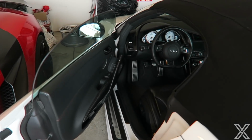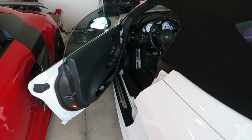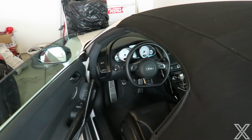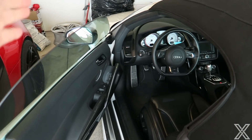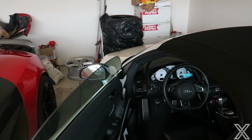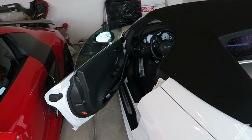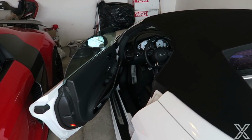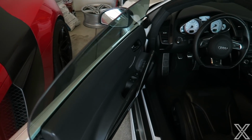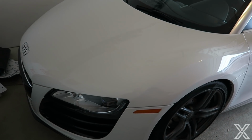Some supercars that have longer doors like this solve it by having doors that go up. My i8 had butterfly doors, McLarens have their dihedral doors, Aventadors have scissor doors that go up. Because if you think about it, the actual length of the door might not change, but if it rotates upwards, the distance out from the car horizontally is fine. It was so much easier to park my i8 and get into it. Same thing with any McLaren. The doors open so much more vertically rather than outward. It's just a thing of coupes that have really long doors. Really frustrating.